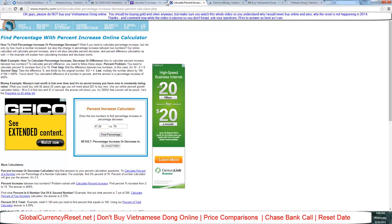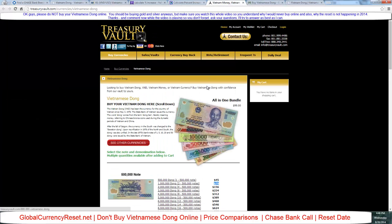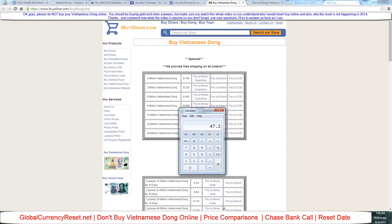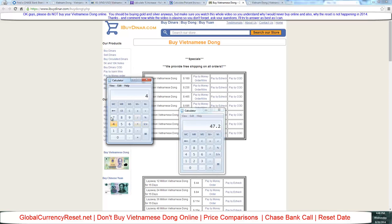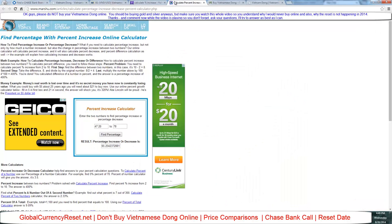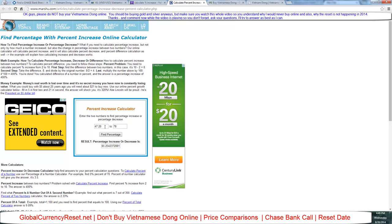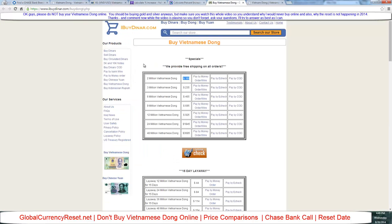65% more — and a lot of you are asking what I think about Treasury Vault. Looks like a ripoff. Next, ibuydenar.com is selling 2 million dong for $160. The fair value for 2 million is $94.40 — so he's charging $160 versus $94, which is about 70% more. This site doesn't look very professional either.